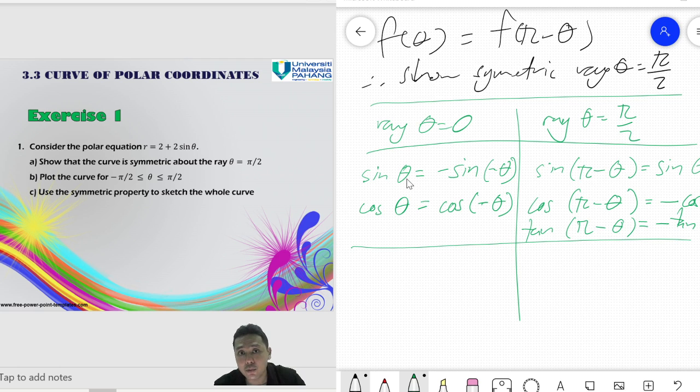But before you proceed to look at the area of polar coordinate, I suggest you be familiar with the basic representation of the curve. For example, r equals a value, theta only, a plus a sin theta or a cos theta, and also the cardioid a plus or minus sin or cos. At least you have the idea to sketch. Okay, that's all for this video.